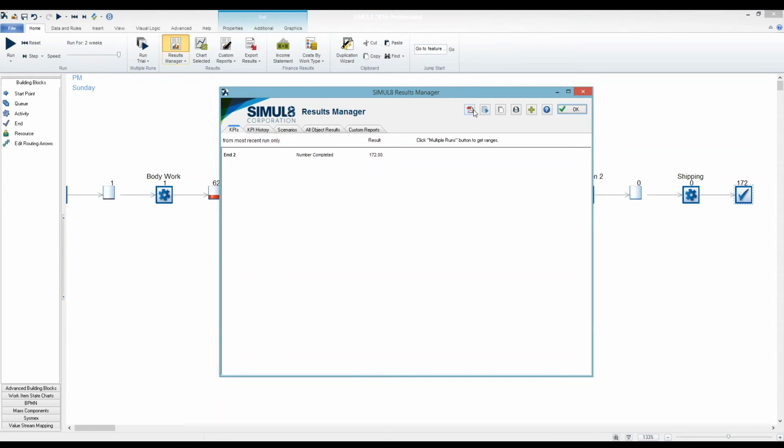I can then export or convert to PDF, or print it, and this is a really nice quick way of creating a little report for your management to detail key performance indicators. If we're looking to produce a bit more of a bespoke result, we'll talk through how to do that in our fourth webinar. So at the moment, we have a single result, which is 172, which matches the endpoint.